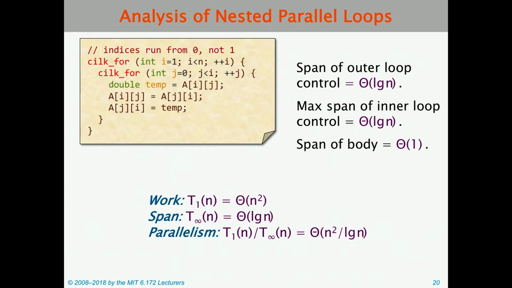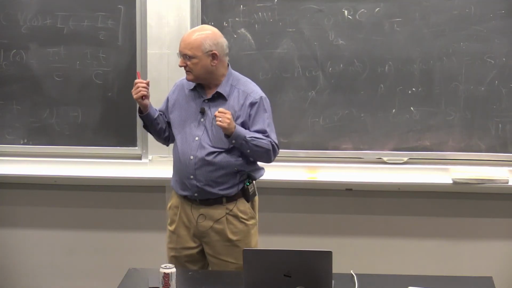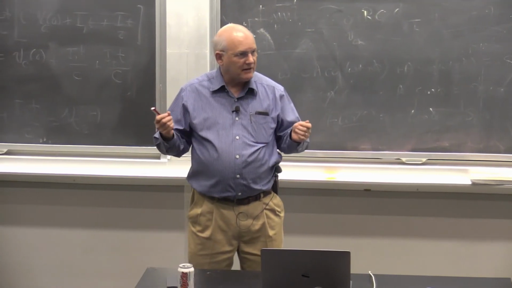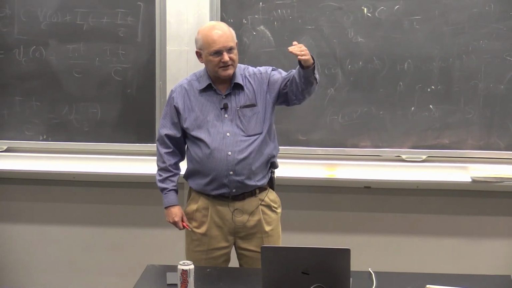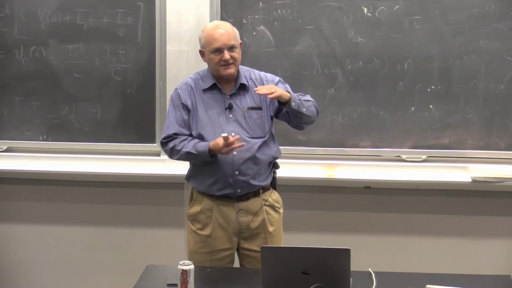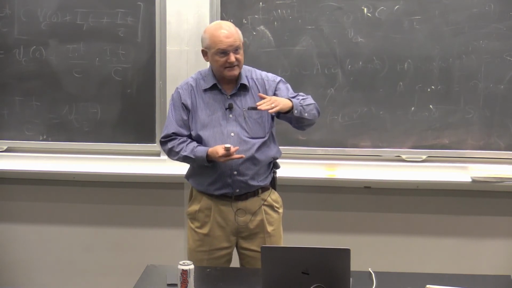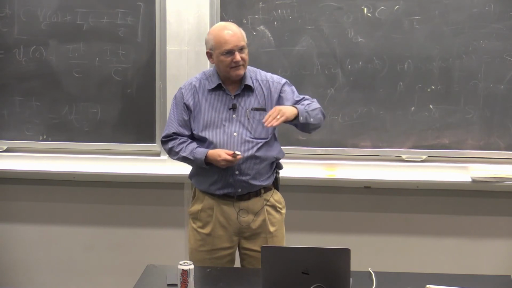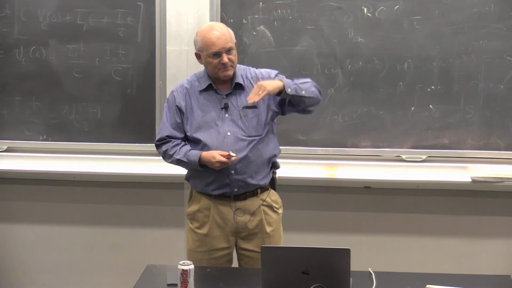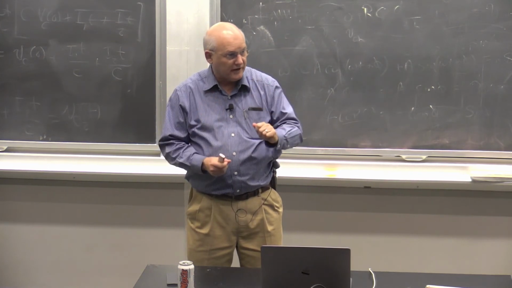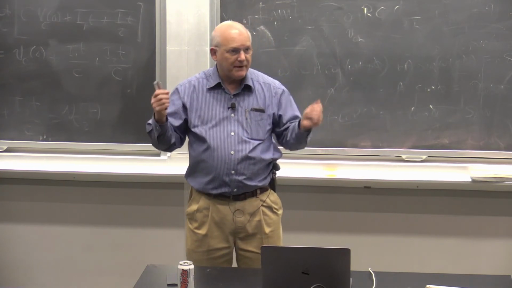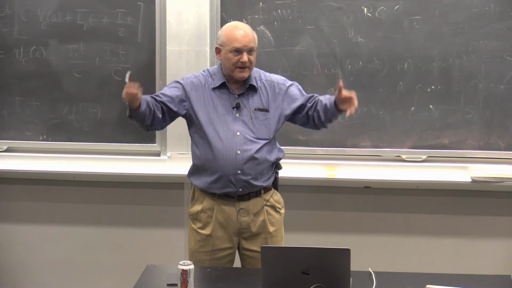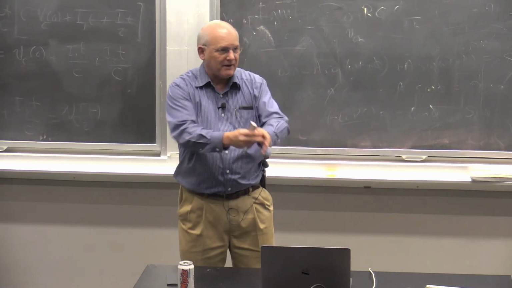But you've got to remember, even though it's more parallel, is it a better algorithm in practice? Not necessarily, because parallelism is like a thresholding thing. What you need is enough parallelism beyond the number of processors that you have. The parallel slackness, remember? So if the amount of parallelism is much greater than the number of processors, you're good. So for something like this, with order n parallelism, you're way bigger than the number of processors, so you don't need to parallelize the inner loop.